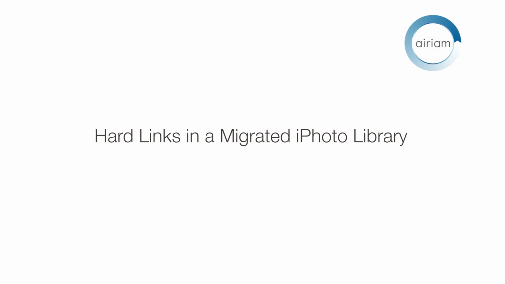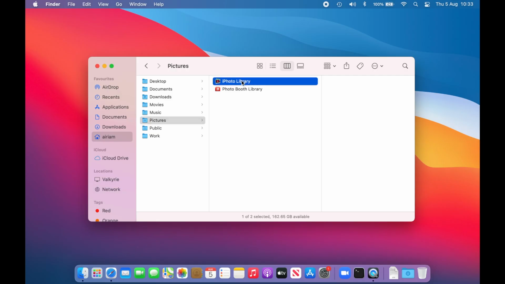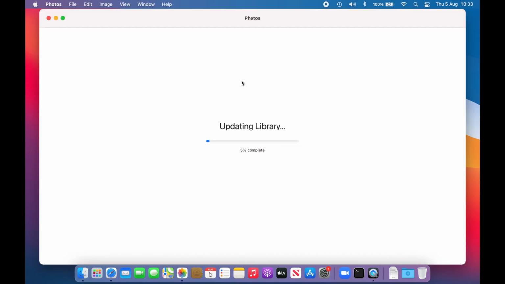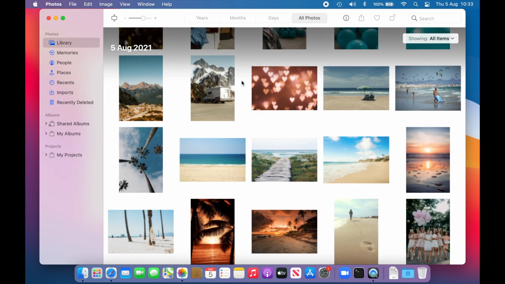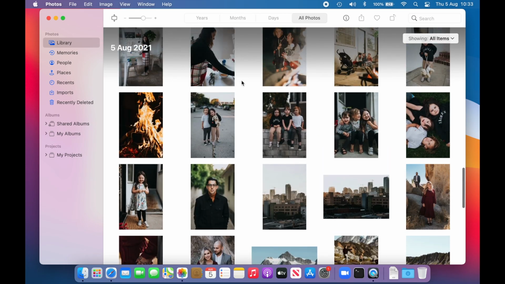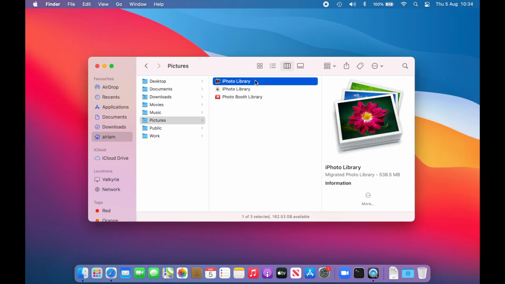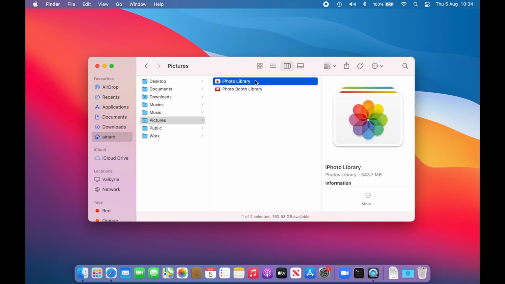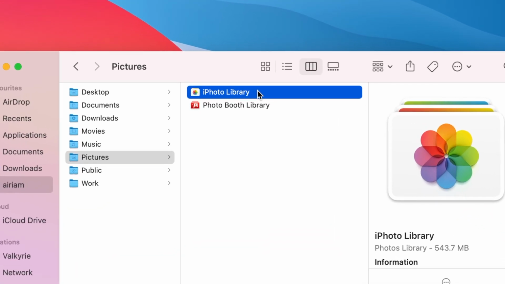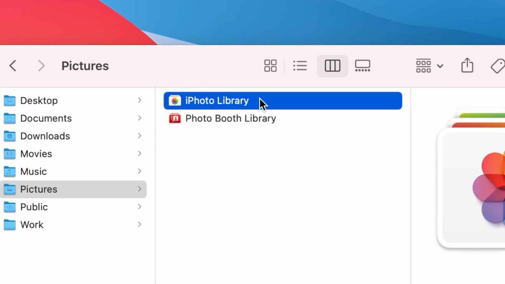The other place that you will find hard links is with an iPhoto library that has been migrated to a Photos library. The photographs in the migrated library are hard links to the photos that are in the iPhoto library. That way, they take up no additional space on the drive, but can appear in both of the photo organization apps. It's also why you are safe to delete the iPhoto library after you have migrated to the newer Photos app. The Photos library retains the reference to the data on disk.